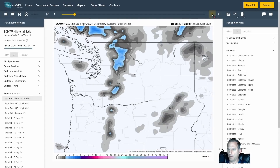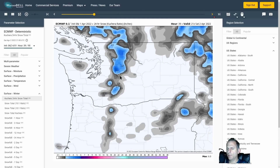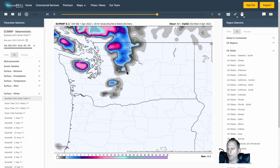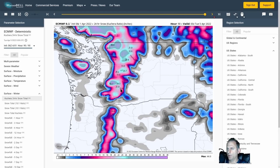Let's take a look at the European model — it's pegging some pretty good snowfall amounts. These are 24-hour snowfall totals. You can see the system moving through tonight through tomorrow, highlighting central Cascades with that convergence zone activity. Then going into later Sunday night, look at the snowfall totals just really pile up. This is the latest European run from last night around 11 PM — you can see some really good totals, with some areas getting over three feet in the higher terrain. The passes are going to get a pretty good shot of snow — over a foot looks likely with this system.